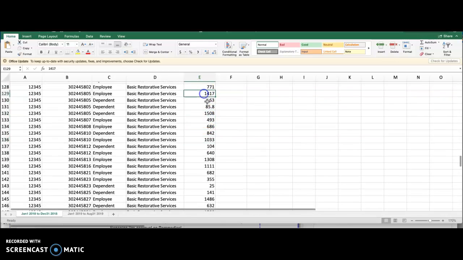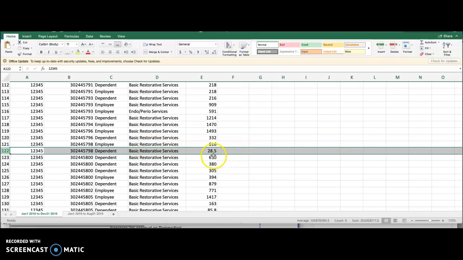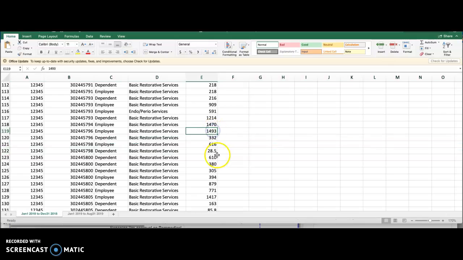You can see that. And so what's happening is the people that spend very little, like this dependent spent $28.50. It was like a checkup for a toddler, maybe. They cleaned his like 6 teeth probably. So this person is not directly subsidizing this person, but if you're paying premiums for this person and it's $100 a month, then yeah, they're not being charged that. But then this person is also being charged $100 a month in this model. So you do have a subsidy there.